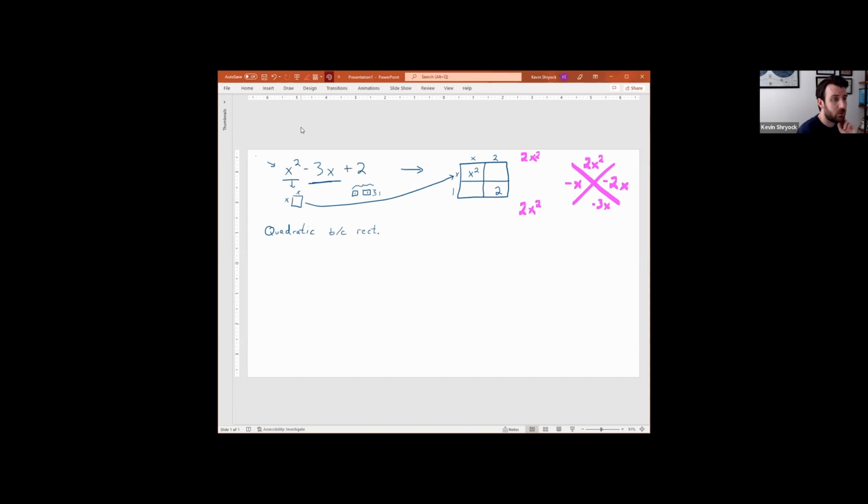So that means I can place -x here and -2x here. That'll complete my diagonal pattern. Now I just need to go about finding dimensions. So let me erase the dimensions and let's just try finding them from scratch. What dimensions work? For the -3x, there's no -3x in my diagram anymore. I split it up. I used the tiles to fill in the gaps. So I'm looking for the dimensions now. I'm looking for lengths and widths.